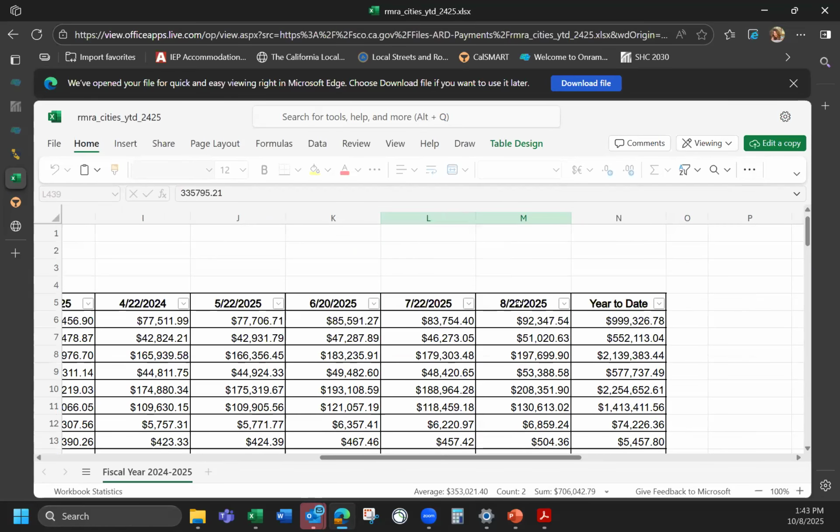And it goes all the way to August. So August 22nd was the day of your last apportionment being dispersed to you for the fiscal year that you're reporting on, okay? And then your total is down there. The reason why I'm showing you this is because when you get to our system for reporting, we are going to ask you to break it up between what you received from September to June and then what you received in July and August. And we're going to ask you to provide us those two totals.